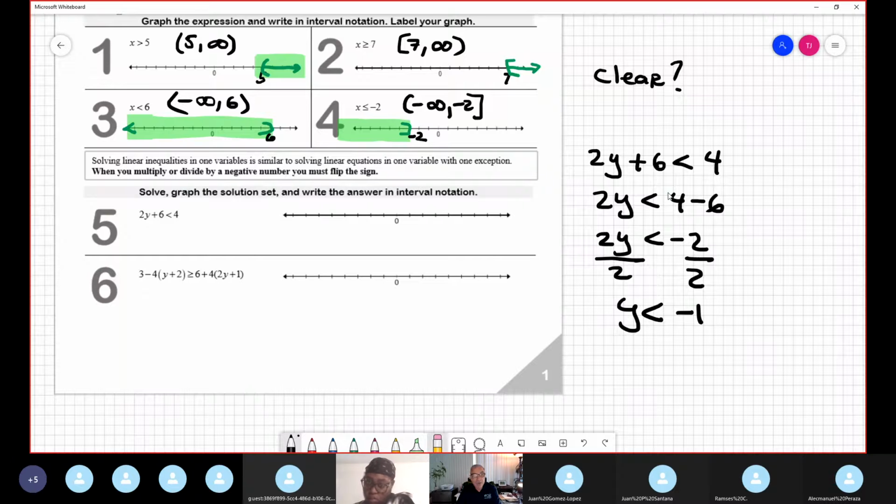Okay, you select now negative 1 here. And this is less than. Less than is to the left. Of course, I know. Okay, this continues forever to negative infinity, no? And here we have parentheses, not bracket. So solve, graph the solution set, and write the interval notation. Interval notation, you see it's important. Extremely important. So it is from negative infinity, comma negative 1, parentheses.